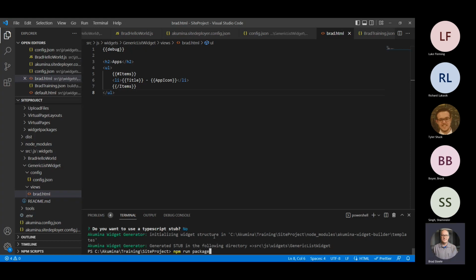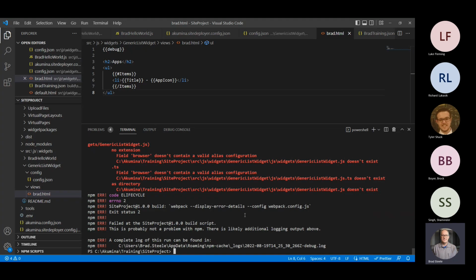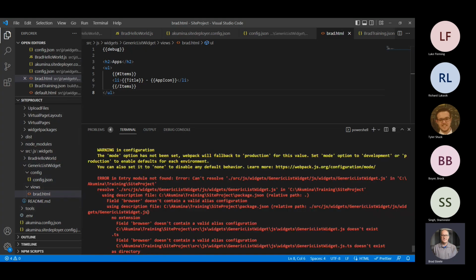We don't have to build this. I do want to show you what's going to happen though if I run npm run build. It's going to try to build every widget in my source folder. Well, this isn't a widget to build. There's no JavaScript. So I'm going to get this error: an entry module not found, can't resolve.